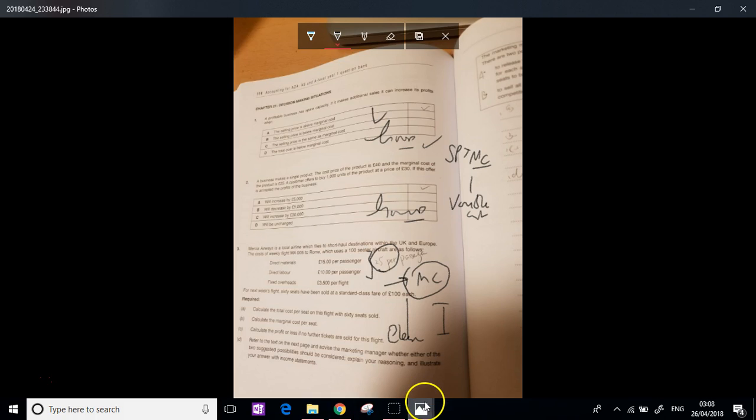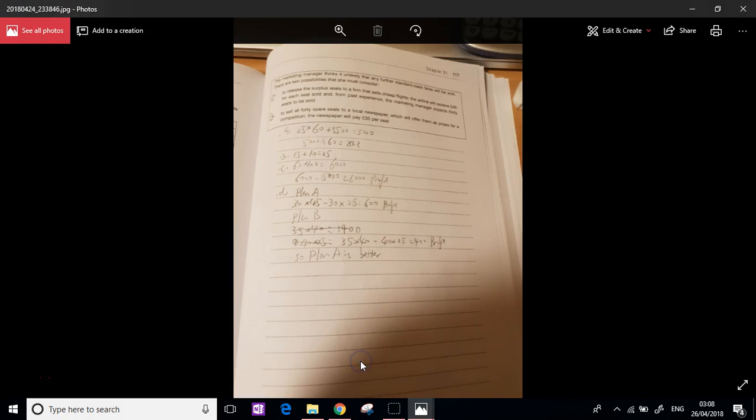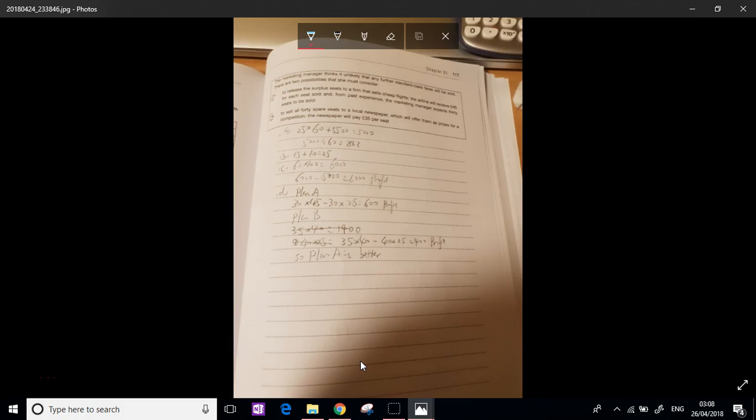Let's look at the next one, at the next page that we have done. Then you go on to look at this, and this is all very correct. You have correctly done the calculations. Plan A is better, but what the examiner is really looking for is for you to say a bit more. They want you to talk about the fact that we don't know. It says from past experience, so there are a couple of variables here.